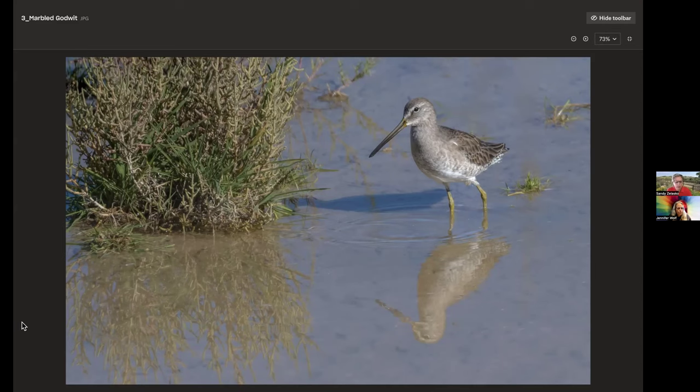Let's take a look and see what the EXIF data is. There we go. 1/25th of a second at f6.3 and ISO 400 makes perfect sense to me. Because why are you up at 1/2,500th of a second? Because you're anticipating movement in that bird that you want to stop. So I totally agree with all of those settings. Looks great.